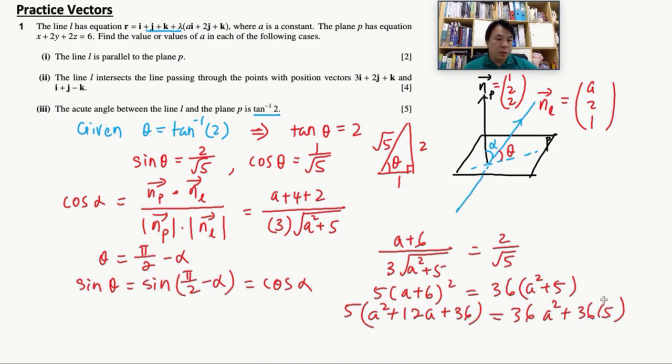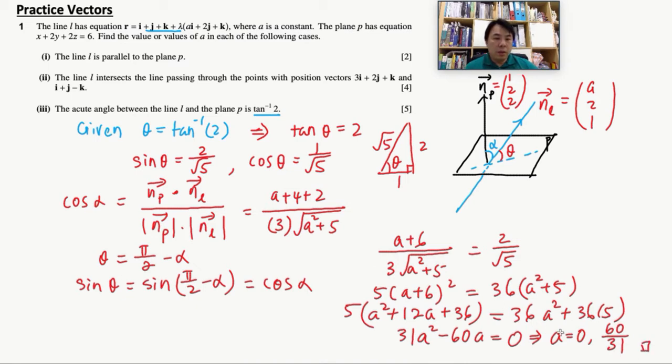Now here we notice that 536 can be cancelled out, and then all we have is basically 36a squared and 5a squared. That would yield, let me see, 31a squared. 31a squared, and then what else do we have? We have minus 60a, and finally it's equal to 0 here. From here we obtain a result where a is either equal to 0, or it could be equal to 60 over 31.